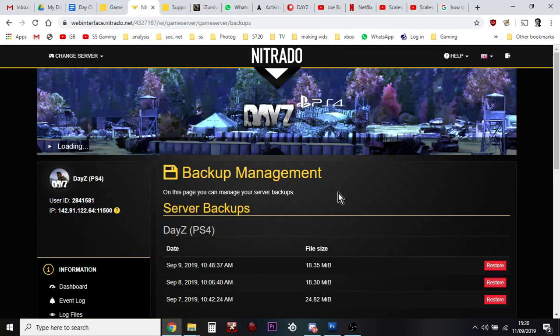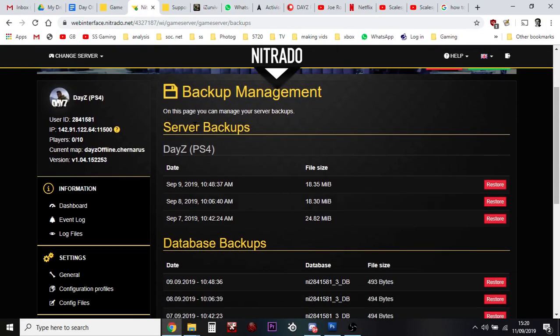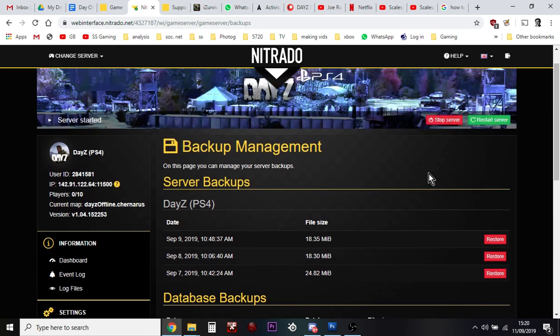When you click on this, you'll see there are two main sections, server backups and database backups. All you're interested in is the server backup one. All you do is hit restore, and then the server will recycle. It'll normally turn itself off, restore a backup, turn itself on, turn itself off again, make a backup, then turn itself back on again. It takes about 5 to 10 minutes, and then you'll go back to a previous state.